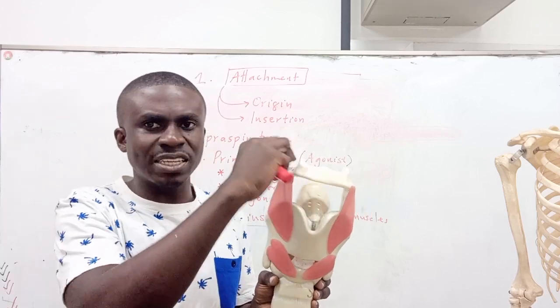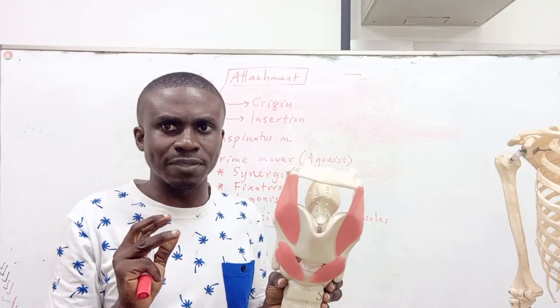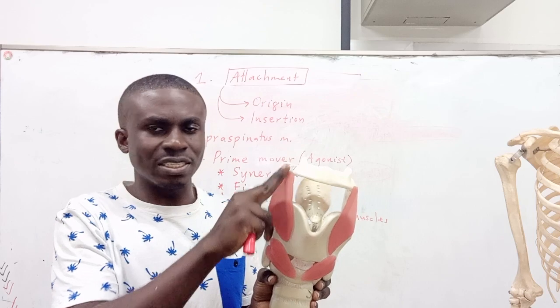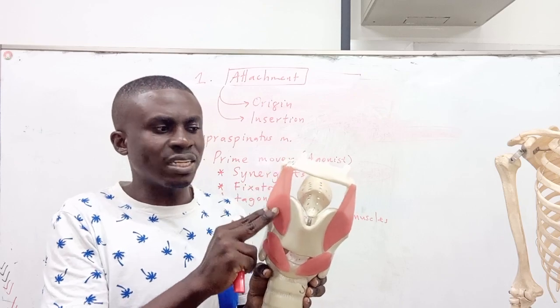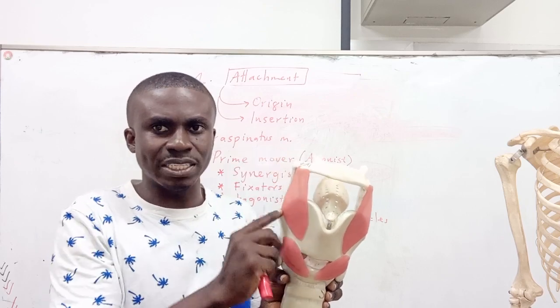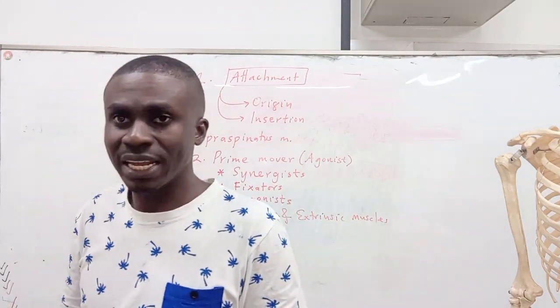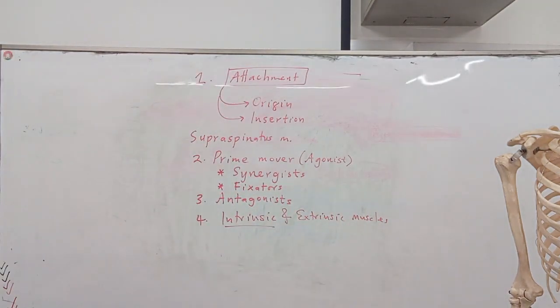But what do I see? This hyoid bone is not part of the laryngeal skeleton. The thyroid cartilage is part of the laryngeal skeleton, and for that reason, this muscle, which we are calling the thyrohyoid muscle, will be an extrinsic muscle to the larynx. Okay, that is one useful thing that I want you to be aware of.